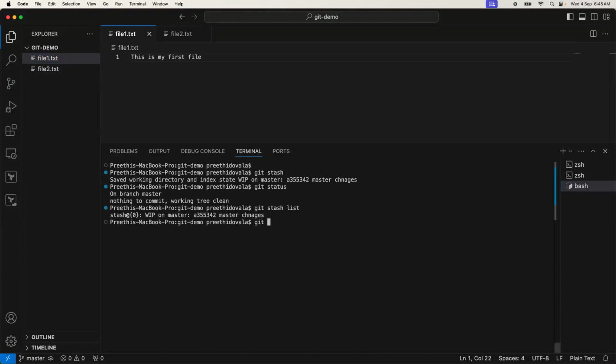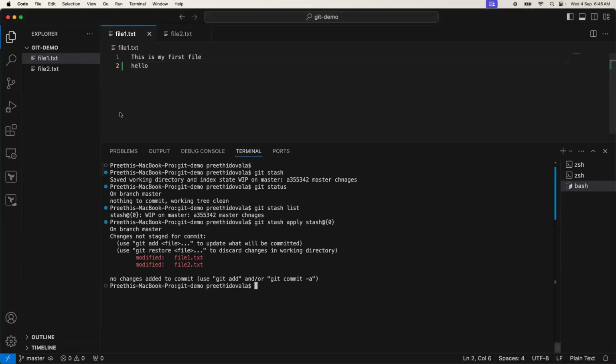If you want to unstash, what is the command we just learned? What is the command to unstash? Git stash pop. Right? There is another command called git stash apply and the stash number. What is the difference between pop and apply? Both will unstash. Both will bring changes back to the working directory. But the difference is apply will not delete from the temporary shelves. It will just keep a copy in the temporary shelves also.